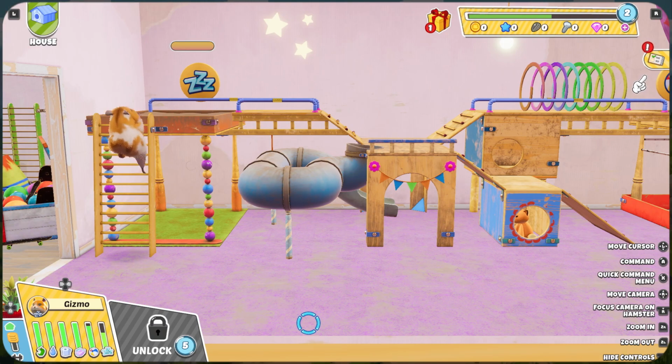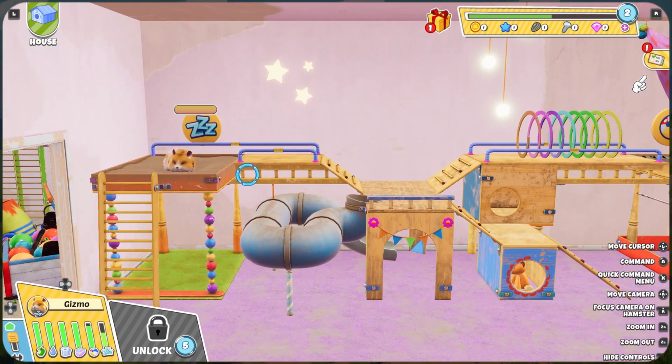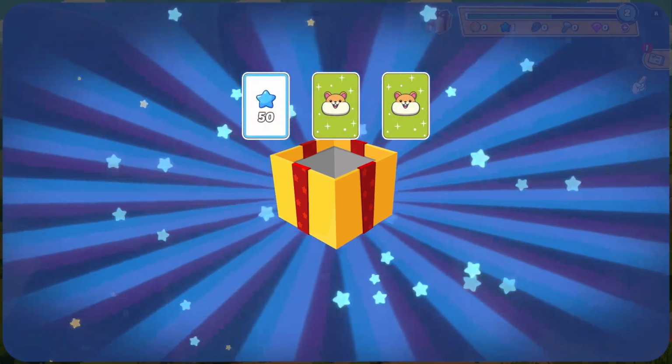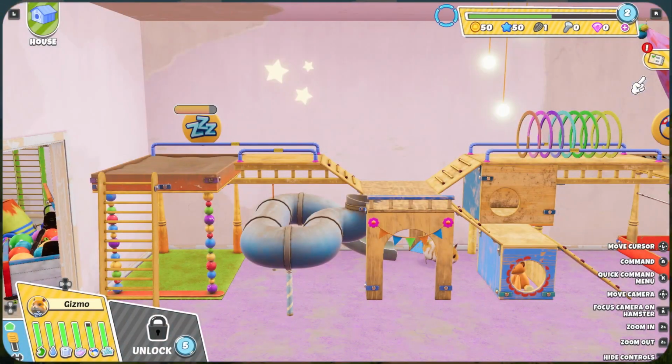Yeah, definitely needs a touch up. I don't know. For a hamster, this place is huge. It just looks dirty. Yeah, it's a little dirty. Aw, he's sleeping. He's a sleepy boy. This is a present. 50 stars, a seed, and 50 coins. We need screws.